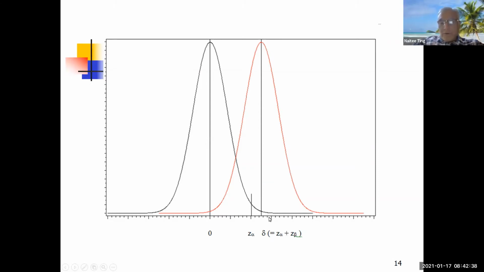It's clinically meaningful. I mean, it's greater than delta, and it's statistically significant. The p-value less than alpha. That's a clear go decision. And from here to the left is a clear no-go decision, and that's easy. The question is: what happens if you observe something in between? That's where most of the cases happen. I mean, in most drug development programs, you observe something between here and here. Very rarely you see something on this side. I mean, when that happens, everybody agrees it's a good drug.